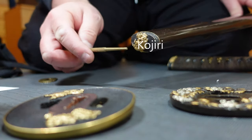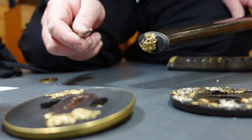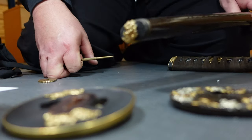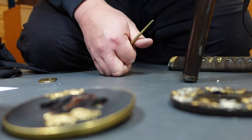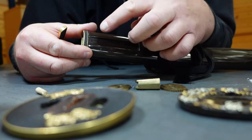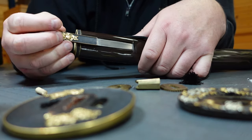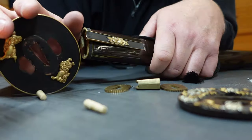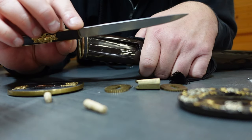The end of the saya is called kojiri — K-O-J-I-R-I. Some saya have nothing on it; this one happens to have a piece of metal with a beautiful shishi dog. You could strike an opponent with it, and it protects the saya from when you put it on the ground. Some higher-end saya have a slot etched in here — that holds the kozuka handle and the little mini blade. This is inside the scabbard, and you pull the kozuka out through the little hidden kozuka-hitsu ana. These make really nice bo shuriken.